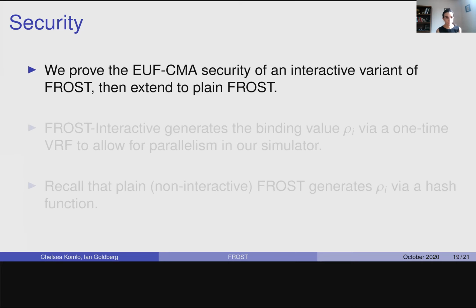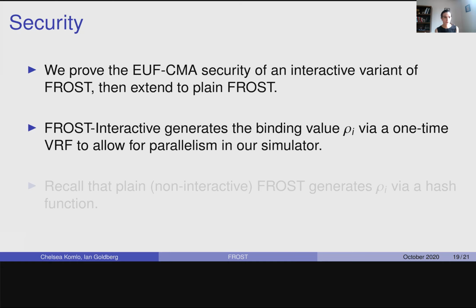I guess really quickly about the security. In the paper, we prove existential unforgeability against Trojan message attacks. And we prove this against an interactive variant of Frost, and then we show how this security extends to plain Frost. We do this in that Frost Interactive generates this binding value rho via a one-time VRF. The reason why we do this is so that our simulator can simulate parallelism. So we do this more for our simulation to actually show that our security is proven in this fully parallelized setting.